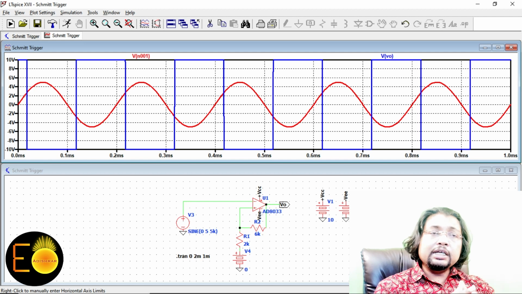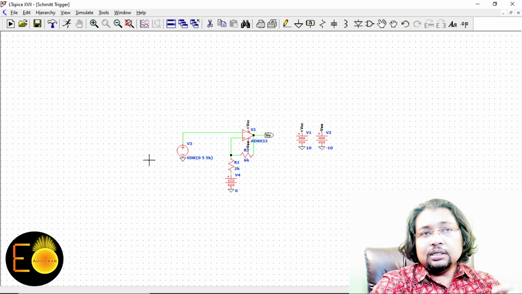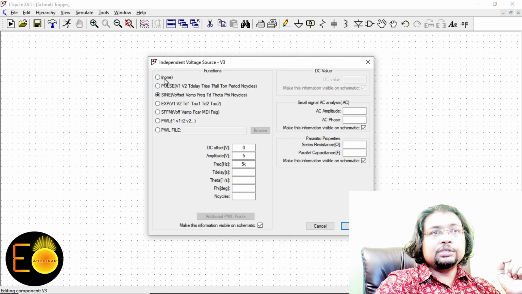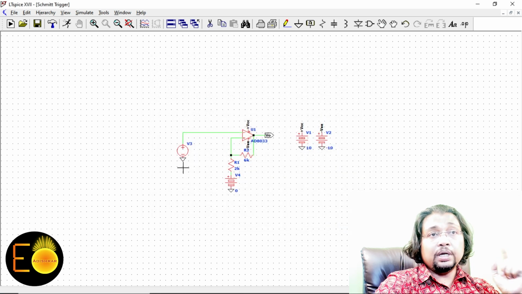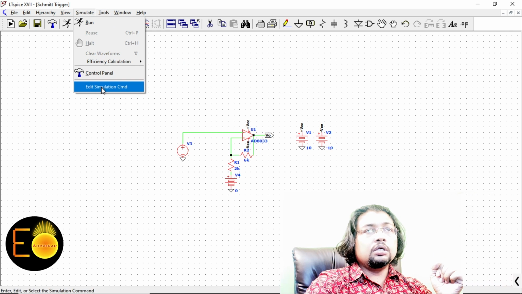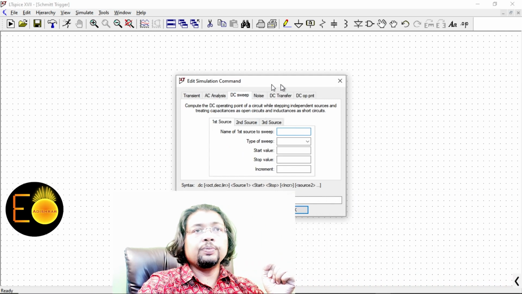Anyway, right now I'm going to get the hysteresis data from this LTspice, and I'm going to plot that data on free and open source software that I'm going to tell you about. And to plot that, you need DC sweep analysis. Okay, I'm changing this one to none to make it a DC value V3, and I'm going to edit simulation command and DC sweep analysis.